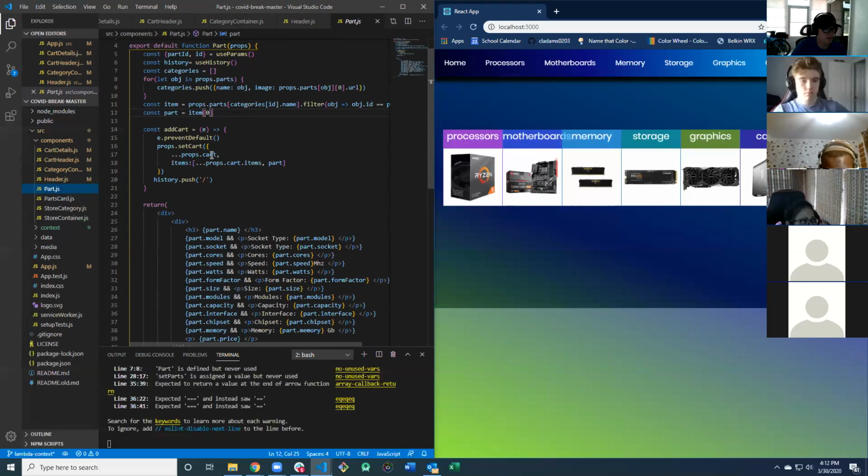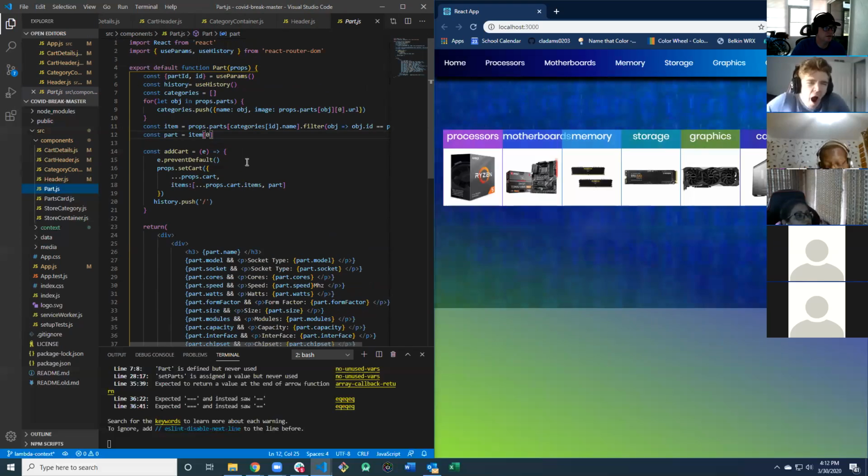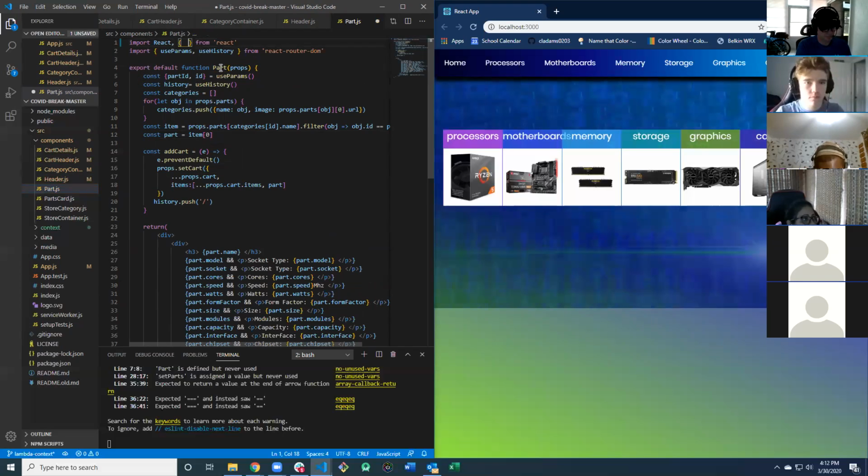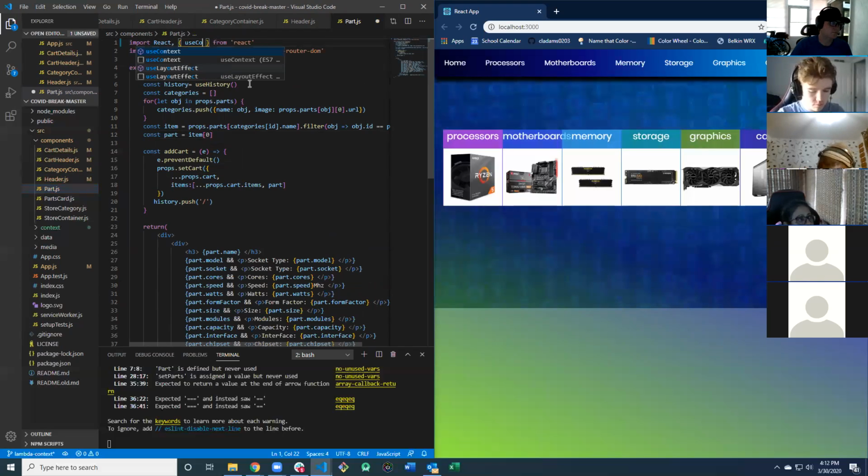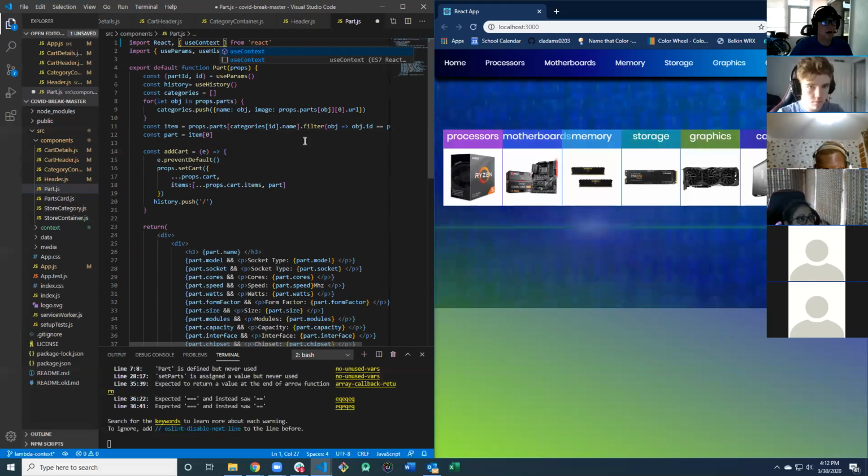So we do need the cart, and we need the setCart. We're gonna bring in the cart context here, so useContext. We're gonna need parts too, right? Yeah, actually we are. We're gonna need them both.